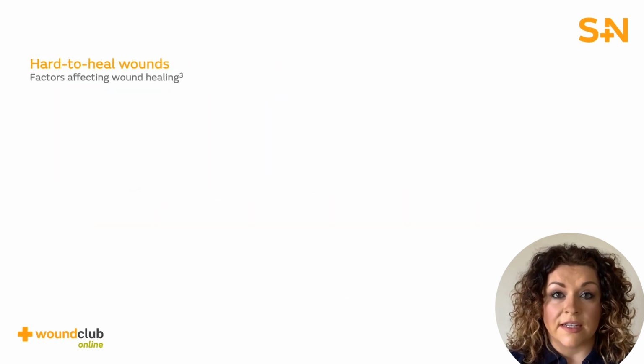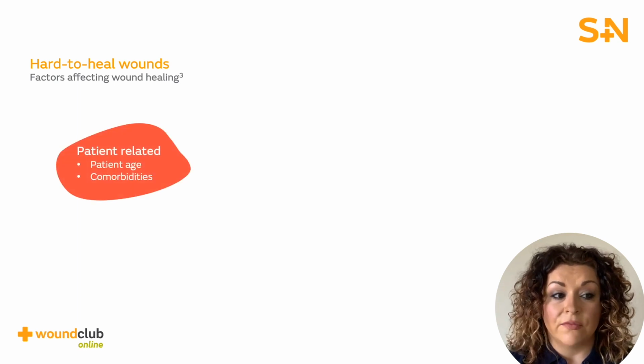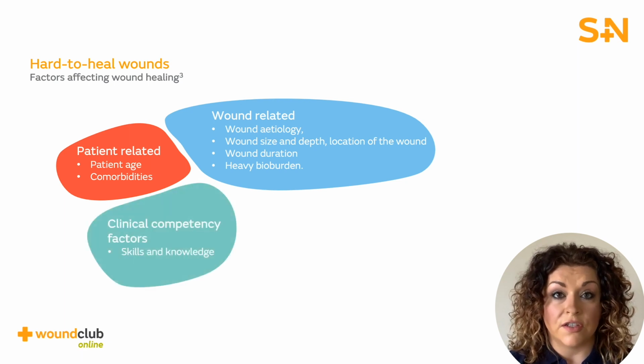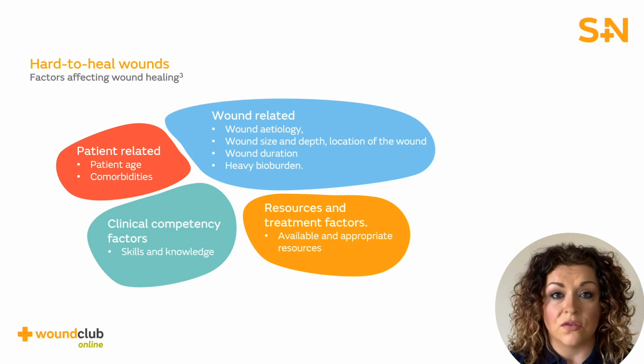There are numerous factors that influence wound healing. For example, patient-related factors, namely patient age and comorbidities, wound-related factors such as etiology, wound size and duration, and clinical factors such as staff skills and available resources. Due to the nature of these wounds being multifaceted, a comprehensive holistic assessment is vital for any patient with a wound to ensure wound care is optimised.